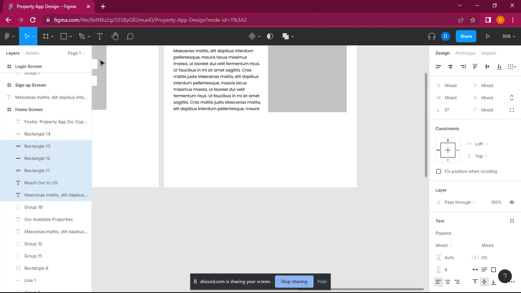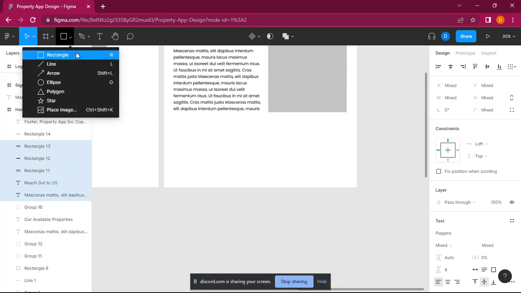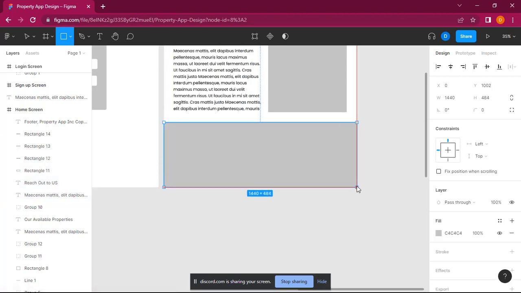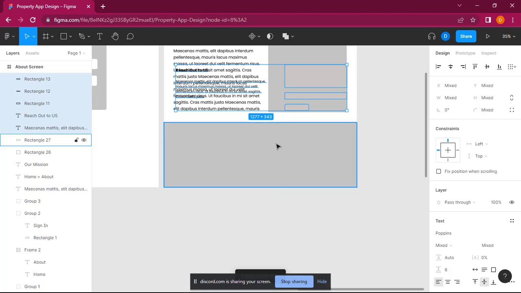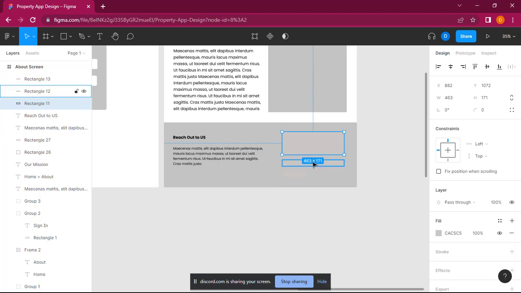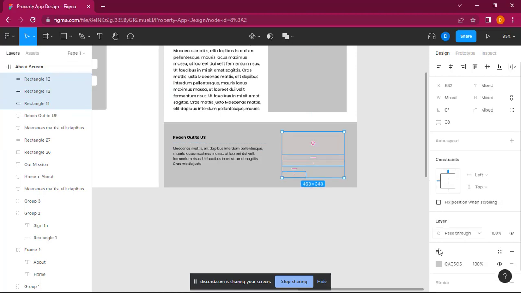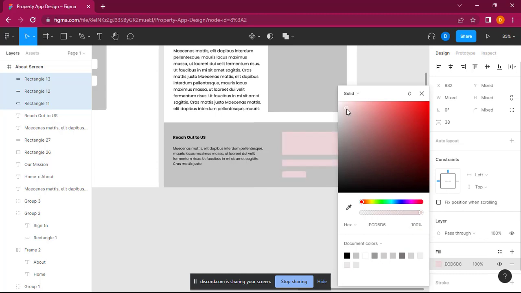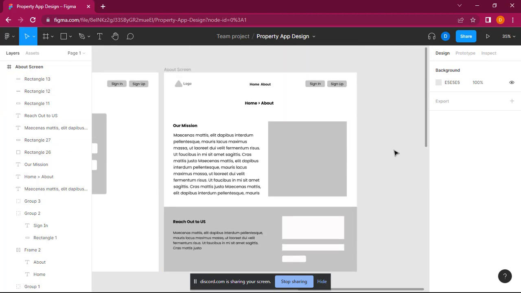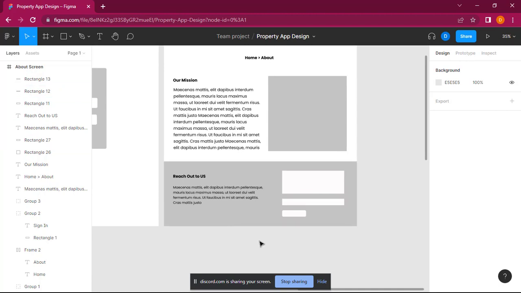and put it here. So first of all, I want to create a section box for it. I'm just going to paste it in here. But let me change the color of these things because they are kind of blending with the other stuff. So this is the idea of what our about page is going to look like.